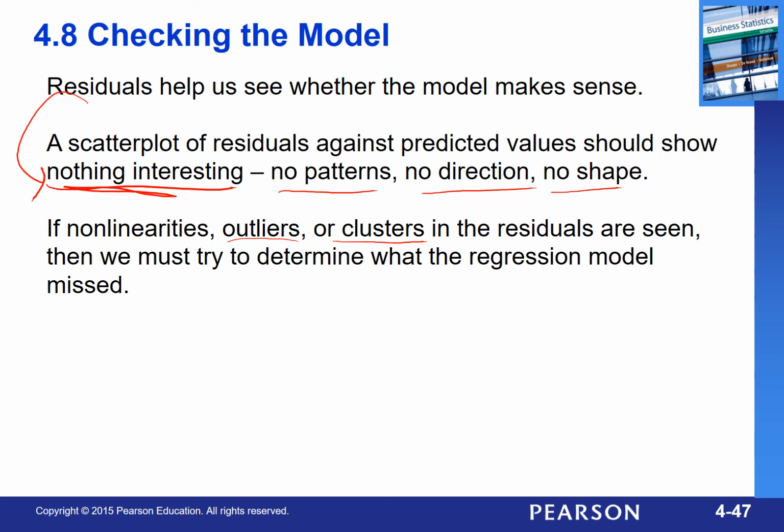This is the exact opposite of a scatter plot. We want to see on a residual nothing interesting. I don't want to see patterns, I don't want to see reduction, I don't want to see shape. This is one where we want it to look like a sneeze petri dish, like somebody just splattered things everywhere, like paint. There should be nothing interesting happening. So I don't want to see outliers or clusters or any type of shape whatsoever. And particularly, I'm going to talk to you about what shapes are bad shapes as well, and when we have a good residual.